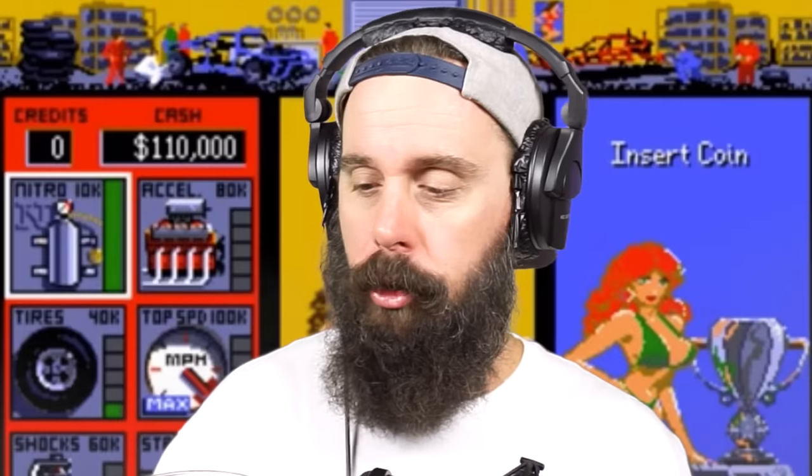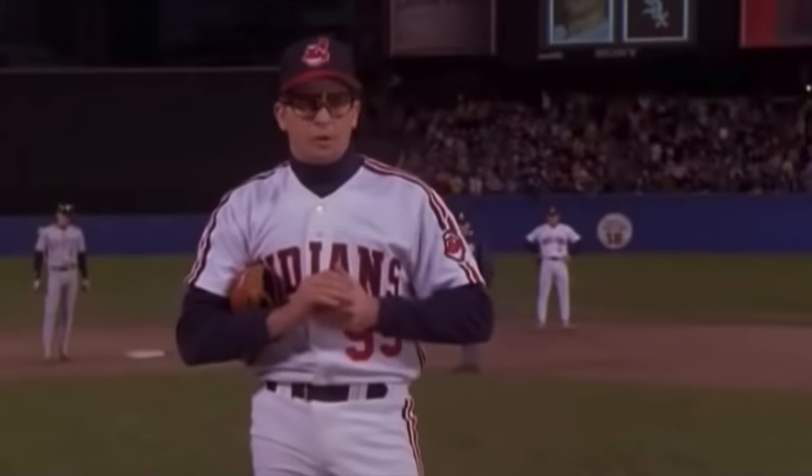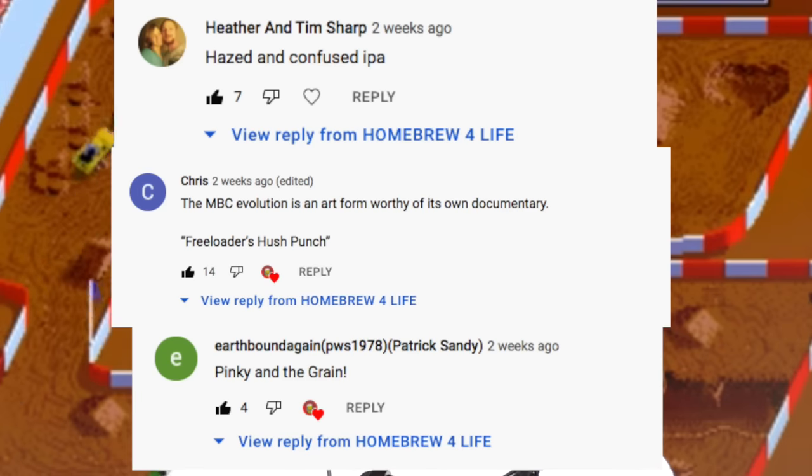The sweetness is there in the beginning. I'm going to call it Cinnamon Toast Crunch Stout. And if I had a tasting room, I'd put it on — I would just do one ounce at the end though. Or flip the script: make it a black IPA, don't use the cereal, add some more Maris Otter, some more sugar, and boil it for 60 minutes with another ounce of hops. Cinnamon Toast Crunch Stout — if you have a better name for it, you can rename it. Shout out to Chris, Heather, and Pat for coming up with a name that people enjoyed in the last Grain to Glass video.